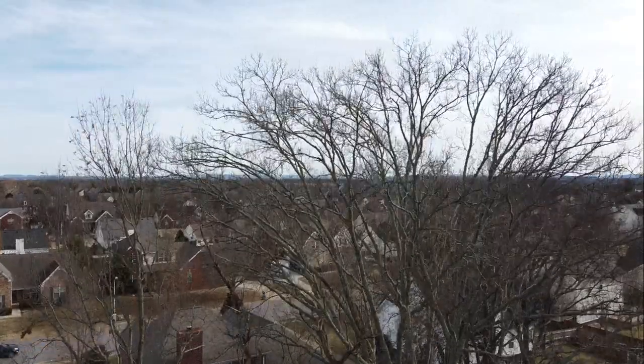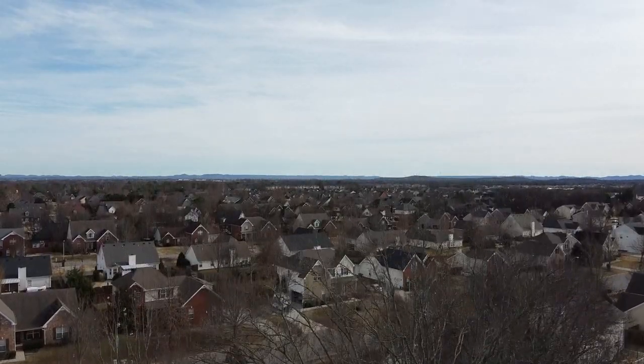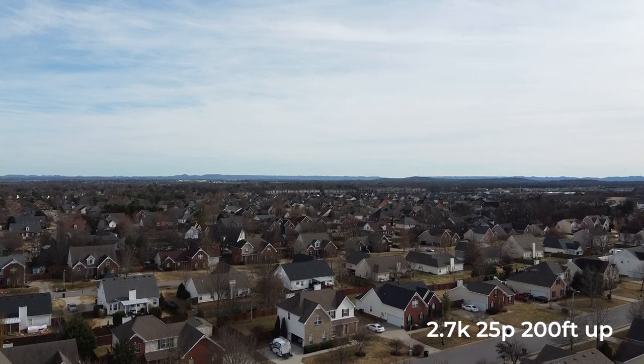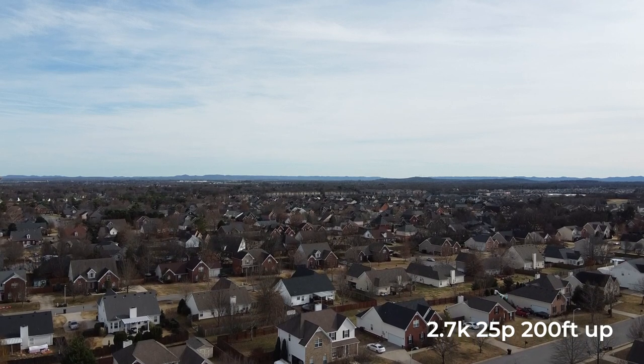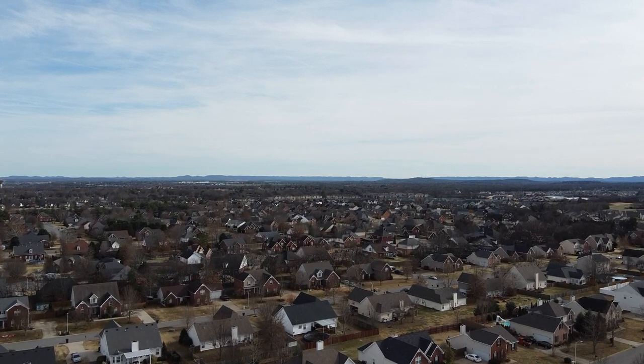I've been interested in drones for a long time but I've really held off. Last year about this time, I came really close to getting a Mavic Air — did a lot of research, looked at a Spark, an Air, a Pro, and other things. I thought the Air was about right. Came so close to pulling the trigger on one, just wondered how much I would actually use it. Around that time they implemented these new regulations here in the U.S. where you had to pass a test and get certification in order to fly drones over a certain weight limit, and that really turned me off to the whole thing.